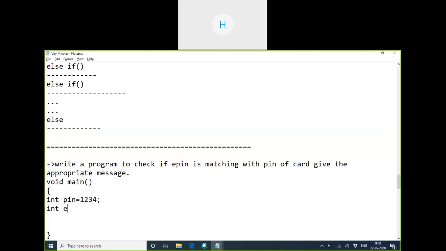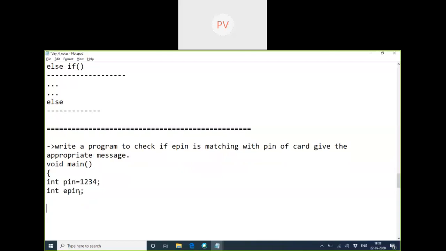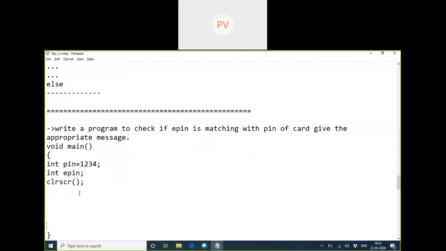The entered PIN we have to take from the user. So I can just declare a variable like this, and it's not having a value in the program. So: write a program to accept a pin from the user, and if it's correct, say welcome customer, else say invalid pin.